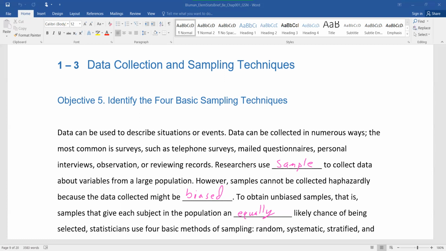All right, statisticians use 4 basic methods of sampling. They are random, which is the best sampling. This is everyone has an equal opportunity. Systematic, we can basically put y'all into groups and then pull things out of those groups. Stratified, I can put y'all in rows and then just select an entire row, right? I can randomly go, all right, I'm going to poll everyone here, and I'm going to go 1, 2, 3, and I pick 2, so I'm going to pick everybody in this row. That's kind of stratified. I'm putting y'all into categories and then randomly selecting those categories.